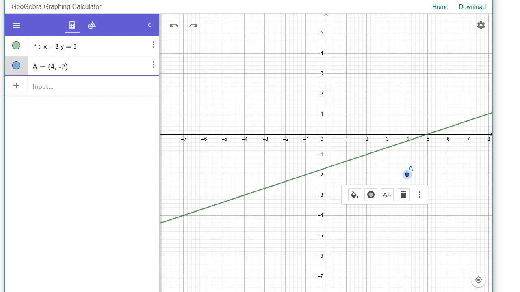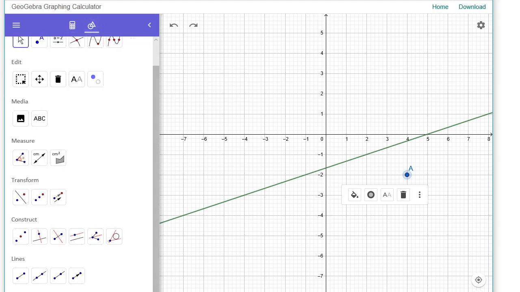There's point A. Okay. And so it wants us to find the equation that is perpendicular to the green line but goes through the blue point. And so on GeoGebra, it has that. If you look under construction here, you can see it, the second button over. Basically what you have to do is select a point. It tells you what to do. Select the point and select the line. So we'll select the point, we'll select the line, and there it is. And so that's the equation we're looking for.